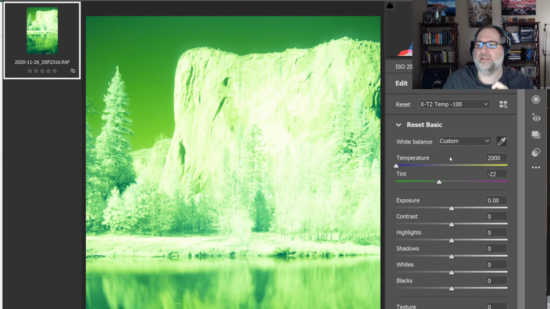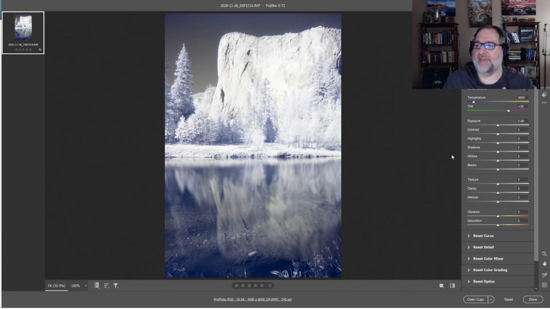So now that we are back to the basic panel, now we can set a white balance. So what we'll do is we'll use this eyedropper, the white balance picker, and we will pick a spot on the granite, which in this case I know is a neutral element. So it's white, it's gray, it doesn't have a lot of color in it. That's what we want to find when we're white balancing, something very much like visible light. Try to find something neutral. In this image, I just happen to have a gray card right in front of me, so I can click on that. So once I've done that, and now with the custom profile, I can set a white balance that falls within the range of the slider.